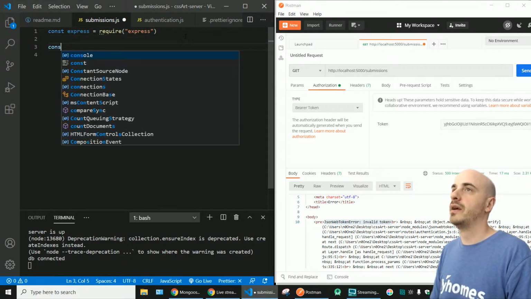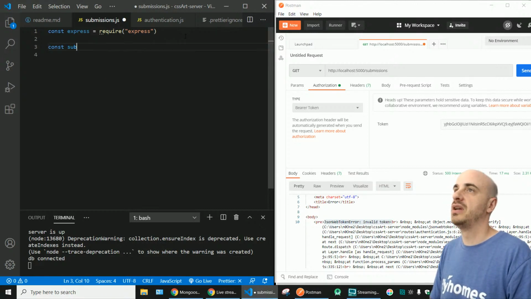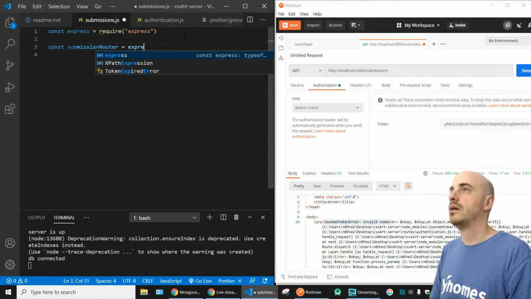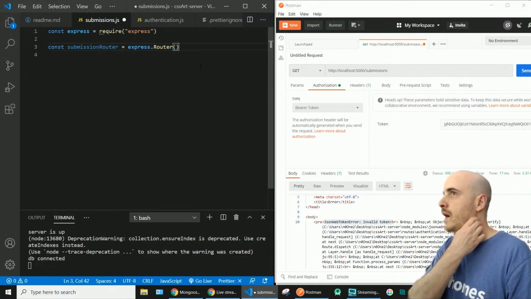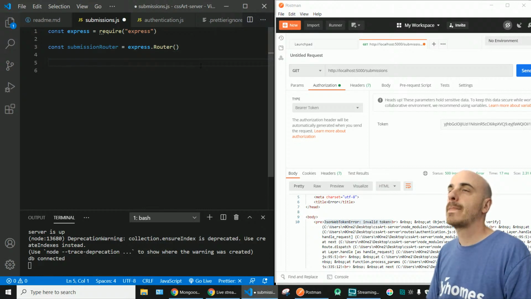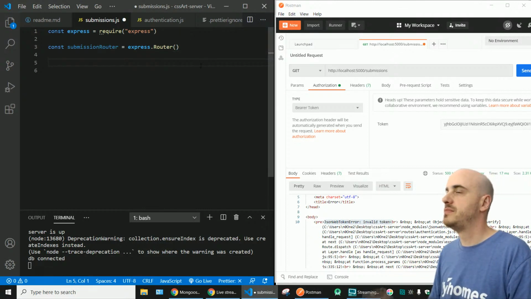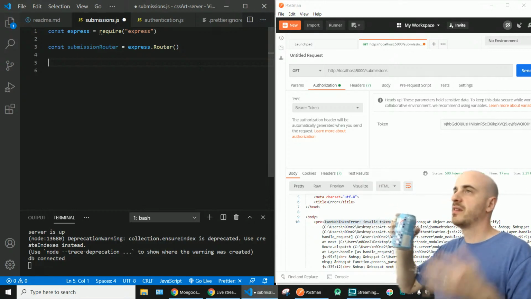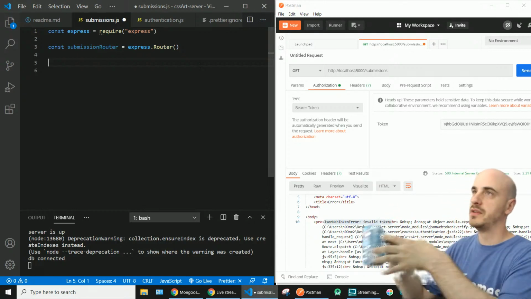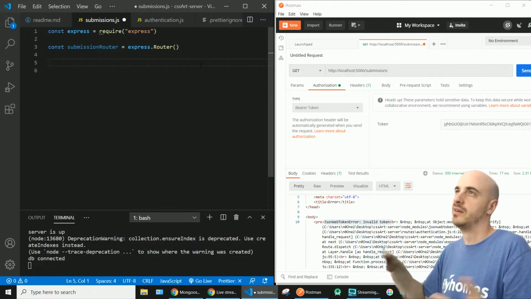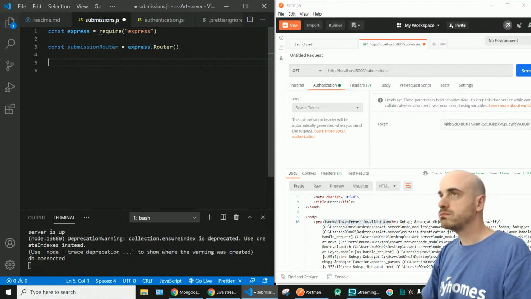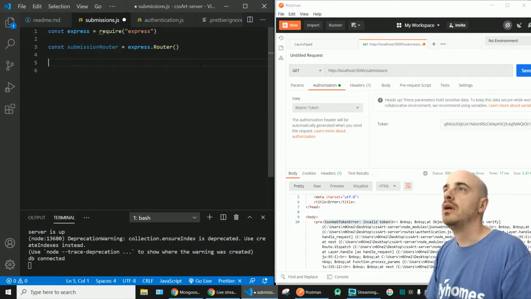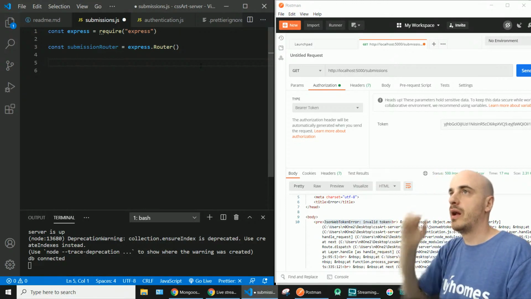All right, so we want a router. We want specifically a submission router. So we'll do express.Router. It's built in, and I only know this because I looked up the docs or a guide online. I'm not going to re-show you because I already did it once, took you through the Googling stuff. I think that'll be the strategy. On every new project, I'll Google it first to show you where I found it, and after that, we're not going to repeat it. All right, submission router equals express.Router.